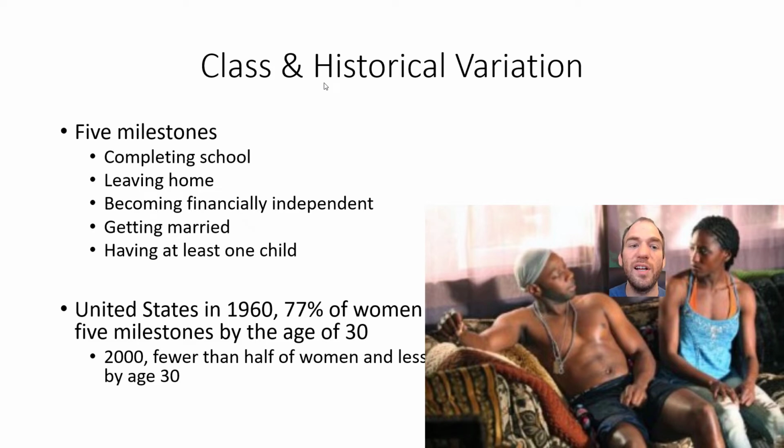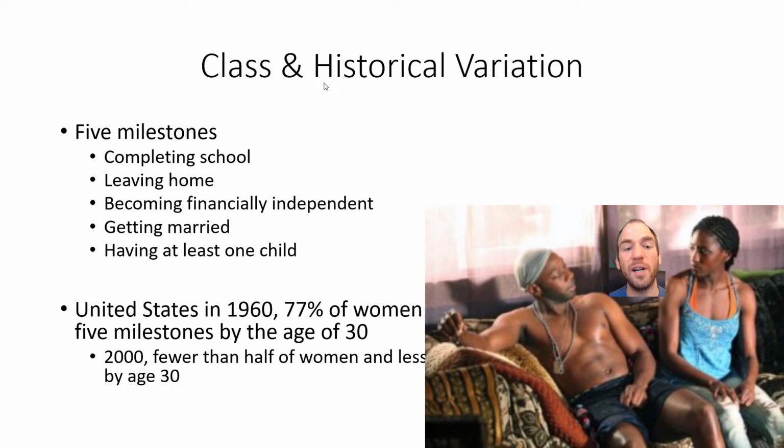So, again reflecting these 5 milestones, which were typically associated with being on that social clock, being on time, and thus my self-evaluation that I'm meeting the expectation of society, have shifted fairly radically. As stated here, 77% of women and 65% of men met all 5 of those milestones by the age of 30 in 1960, versus 40 years later, and I can say even 60 years later now, fewer than half of women and fewer than 1/3 of men by age 30 meeting those milestones.